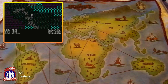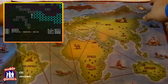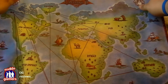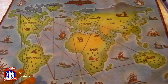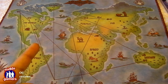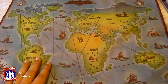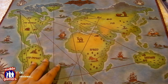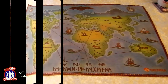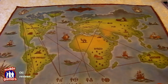But who am I kidding? Of course I got it. Again, from America. This, my friends, is on paper at least the most rare. But like I told you, my biggest problem was Ultima 7 Serpent Isle. But this was the second that I missed, so this was the second hardest to get. I don't know how much I paid for it in the end, and I don't even want to know.